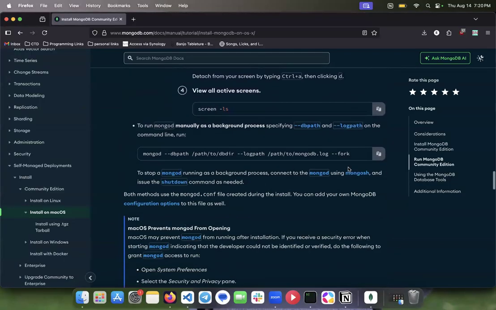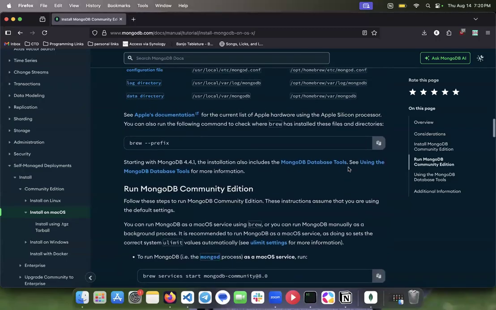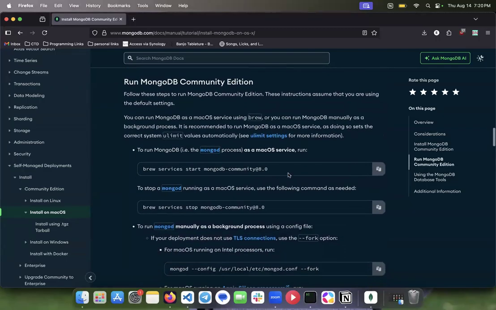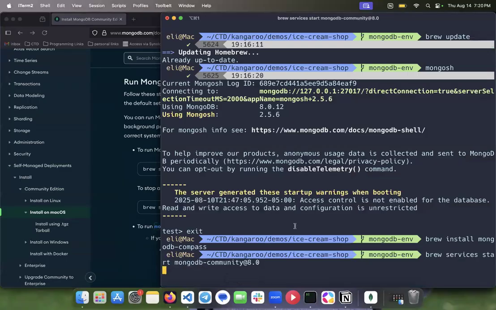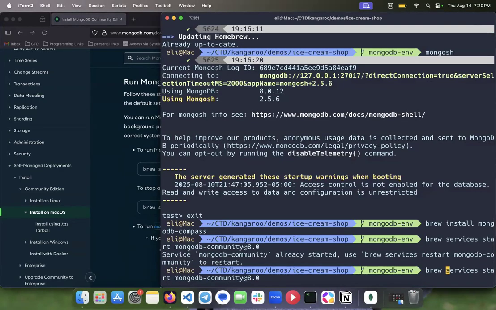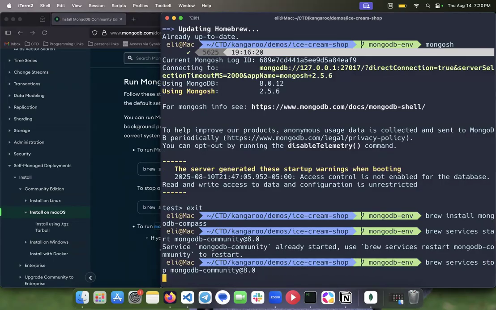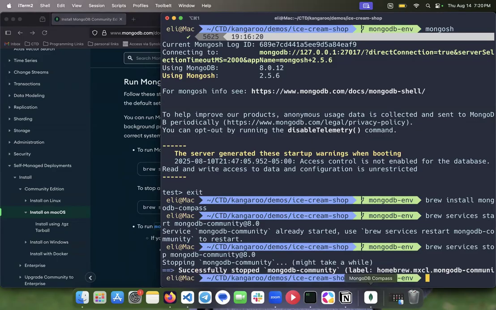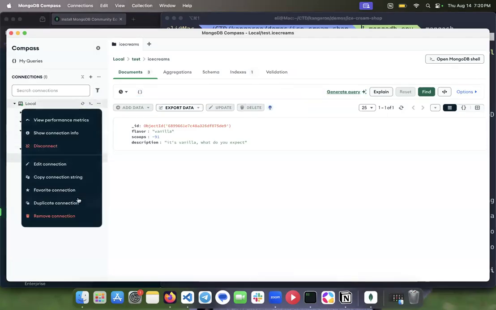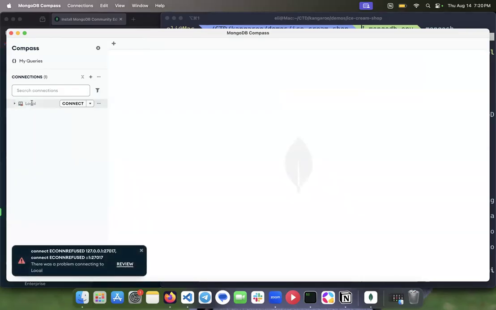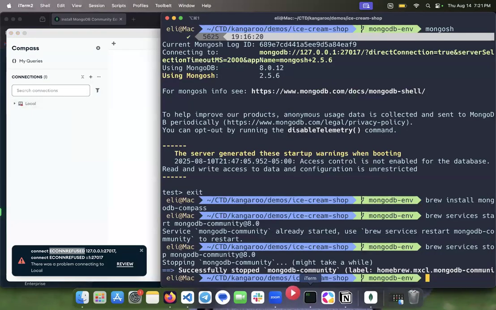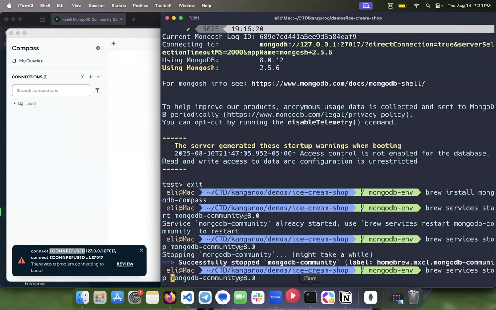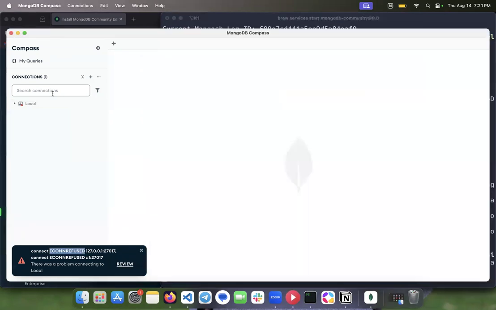But what we can do once we have MongoDB downloaded is we can just run the brew services start command, which is going to start up our MongoDB instance running in the background, and it means that we're actually able to connect to it. So it's already started. If I were to stop this, and then I go back into my MongoDB Compass, I'm going to disconnect from my server and try and connect. Well, now it's telling me that the connection is refused because it's not actually running. So if you can't use MongoDB Compass to get into it, then make sure that it's started up and you have the right credentials.